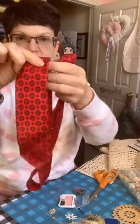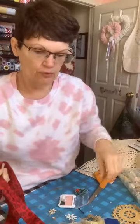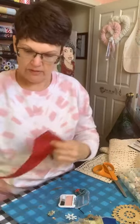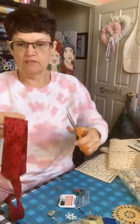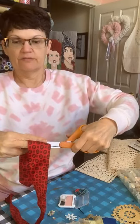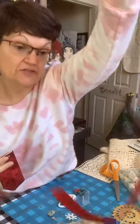I'm going to go ahead and cut this one, and I've already knotted this one at the end, so I'm just going to cut that portion off as well. That's for the arms. And then I'm going to cut this portion. And we can make this one a little bit shorter, I guess. It doesn't have to be exact. And then I'm going to take this because I might use it for something else later.